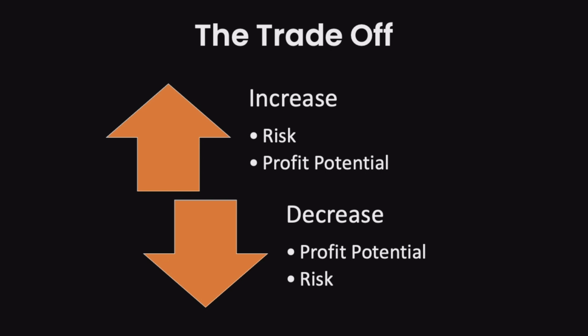Now, before we go forward and really explore multi-leg strategies, I want to talk to you about a trade-off that exists as far as trading in general is concerned, but also definitely as far as trading in options is concerned. And the first trade-off is between risk and profit potential. So as you increase your risk, you tend to increase your profit potential. Or put it a different way, to increase a profit potential, you need to increase your risk. And likewise, as you decrease your profit potential, your risk also decreases. So that's the first trade-off. Something to keep in mind as well is that balance between the profit potential and your risk.